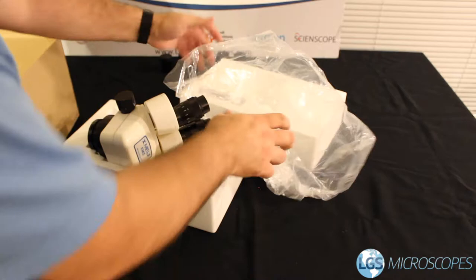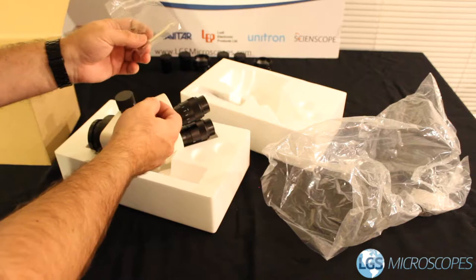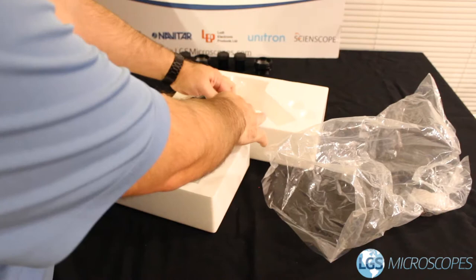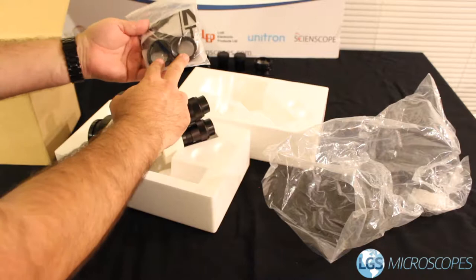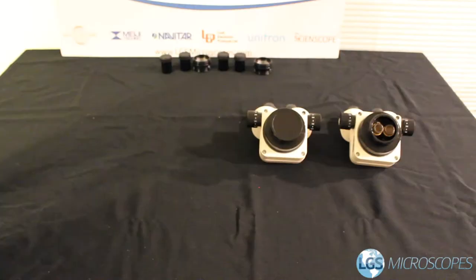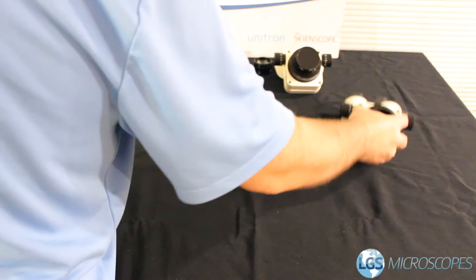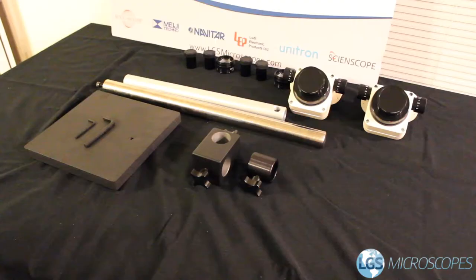Also in the case you're going to find a couple other little goodies. This is a tool for adjusting the focus tension — we have a video all about that so hold on to at least one of these in case it needs adjustment down the road. You'll also find a cover for this head and these optional rubber eye guards, which protect glasses or protective eyewear. They're optional — sometimes they require a little more cleaning but some folks prefer to use them. Now we've got all our optical components out; let's wait to assemble them until we have the stand put together.